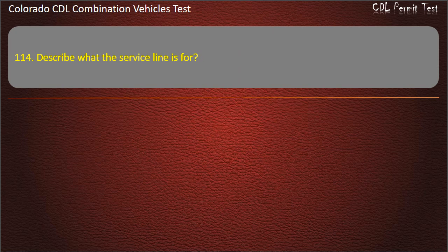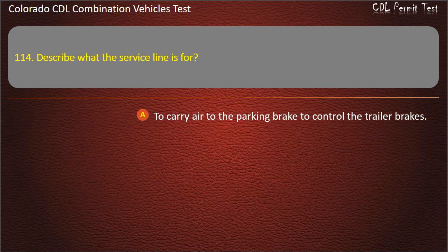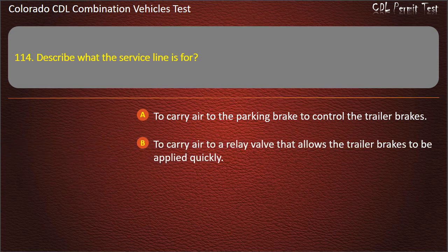Question 114. Describe what the service line is for. To carry air to the parking brake to control the trailer brakes. To carry air to a relay valve that allows the trailer brakes to be applied quickly. To carry air to the cab of the rig to cool it. Answer. To carry air to a relay valve that allows the trailer brakes to be applied quickly.